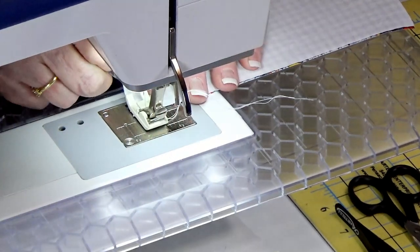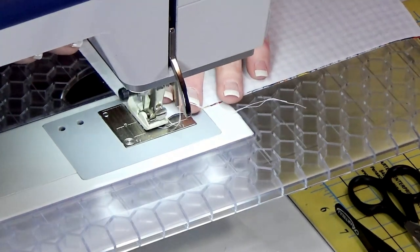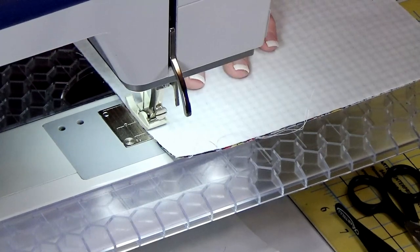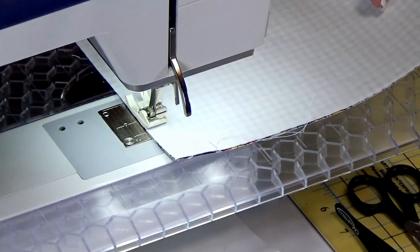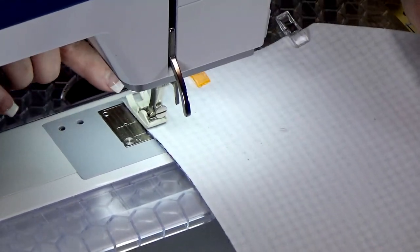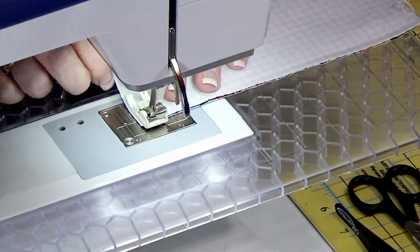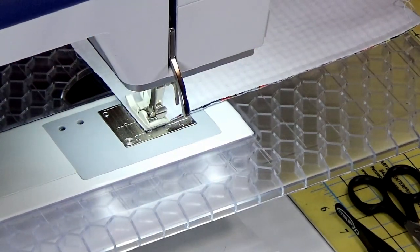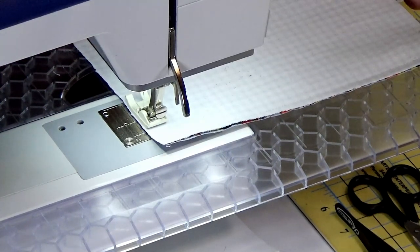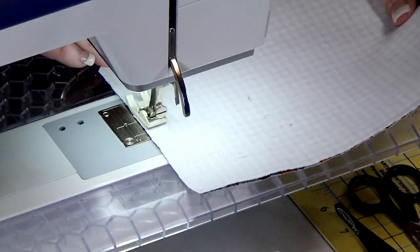And again, the seam allowance that you use is totally up to you as to whether you want it for bigger glasses or smaller glasses. If you've got bigger glasses, narrower seam allowance. If you've got smaller glasses, then a wider seam allowance. And honestly, it's not going to be that much of a difference unless you want it to fit perfectly. Everybody tends to have different styles of glasses, but if you have one style that is kind of out of the norm or one style that you always use, then that seam allowance will make a difference.